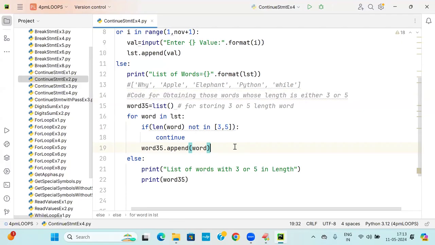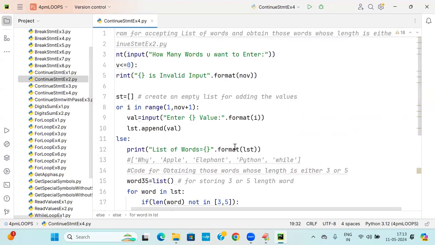Do you know palindrome words? Reversed word is equal to original word. Now I'm going to write it. Now, this is continue statement example 4. Yeah, correct. Original word is equal to what? Reversed word. Do you know the logic? What is the logic? Colon, colon, minus 1. Remember that. Colon, colon, minus 1 is called what? Reversing. You know the steps and everything, right?